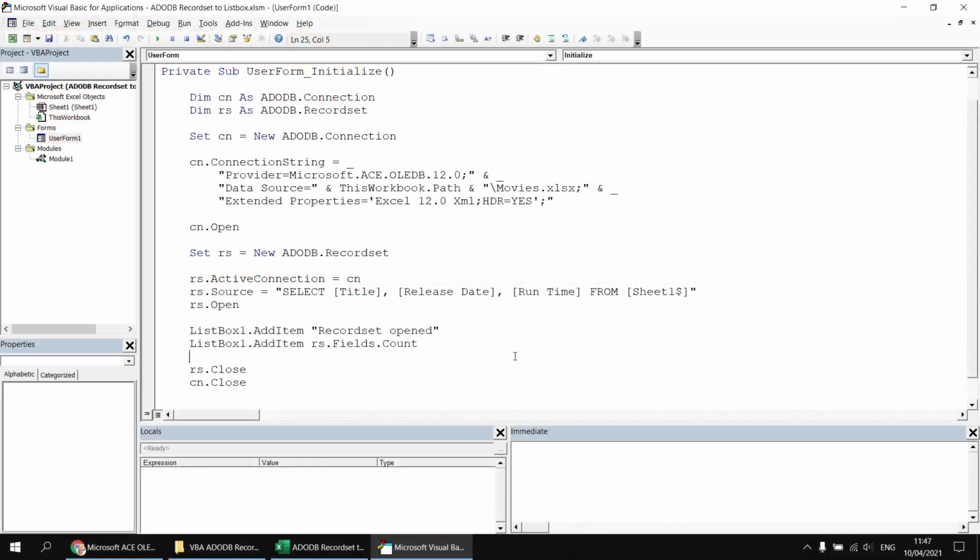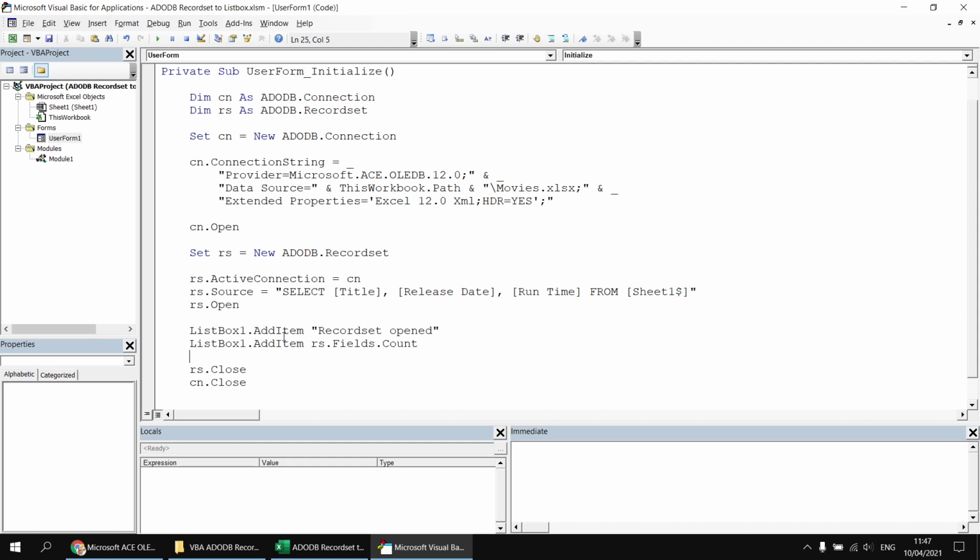Okay, so we've successfully populated the record set. What we want to do now is get all of the information from it into the list box. And the technique we've just looked at here, the AddItem method, is one way we could do that. We could loop through every single row in the record set and add a new item for each row that we encounter until we reach the end of the record set. But that sounds like quite a lot of effort to me, and there is actually a much easier way.